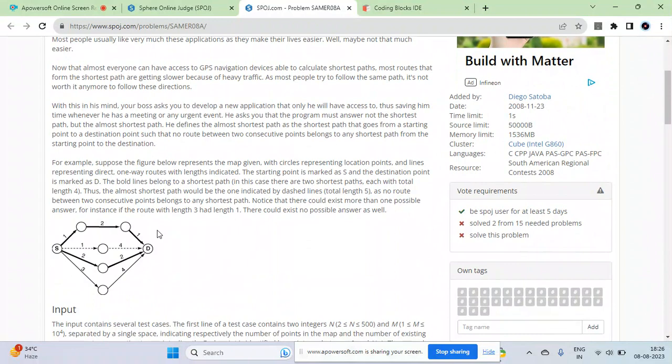What you need to tell is not that path which is shortest, but the path which is second shortest, kind of. And so the approach to solve this question is to first find all the shortest paths, then delete all the shortest paths. Does it make sense? No. Delete all the edges that occur in any of the shortest paths.